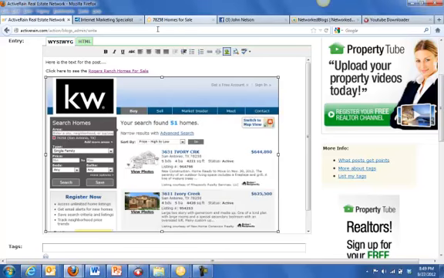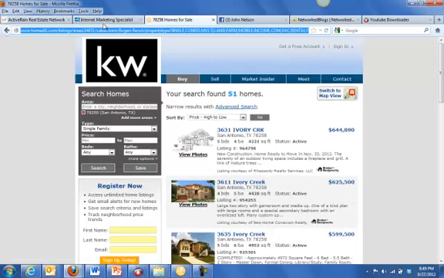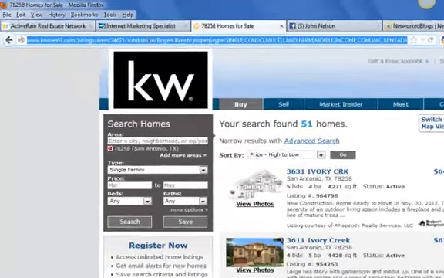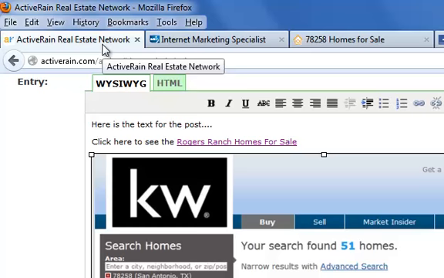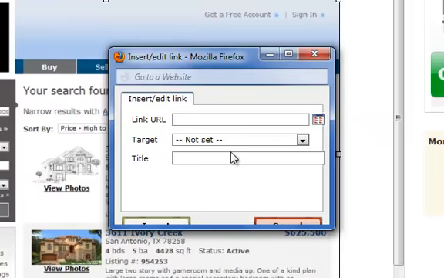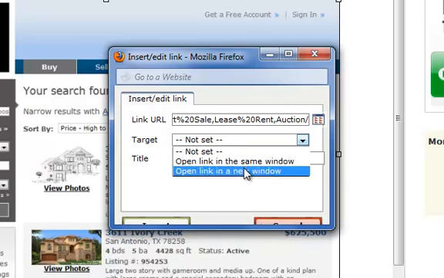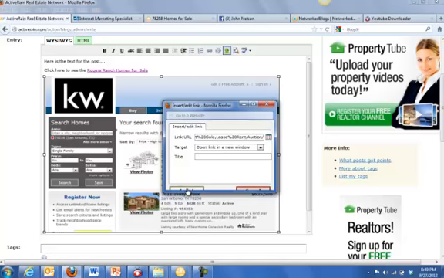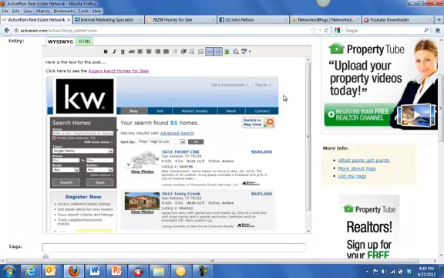So when you click on that or the text, it's going to take you to the search that I created on my Keller Williams website. So I'm going to Control-C, jump back over here, Control-V, and have it open up in another window. Like I said, you can choose to open up in the same window or in a new window, and hit Insert. So now I've got my text, my photo.